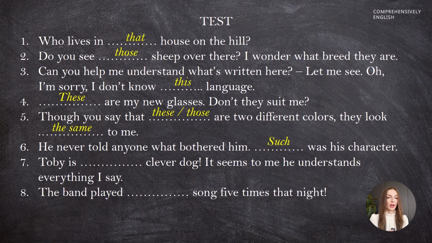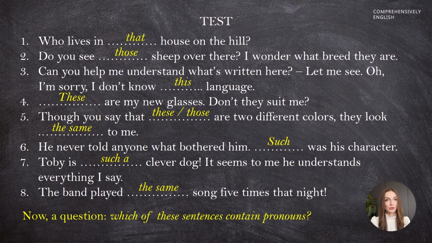He never told anyone what bothered him. Such was his character. This is the way he was, yeah? Toby is such a clever dog. It seems to me he understands everything I say. We should say such a, not such, because dog is a countable singular noun. And the last one, the band played the same song 5 times that night.